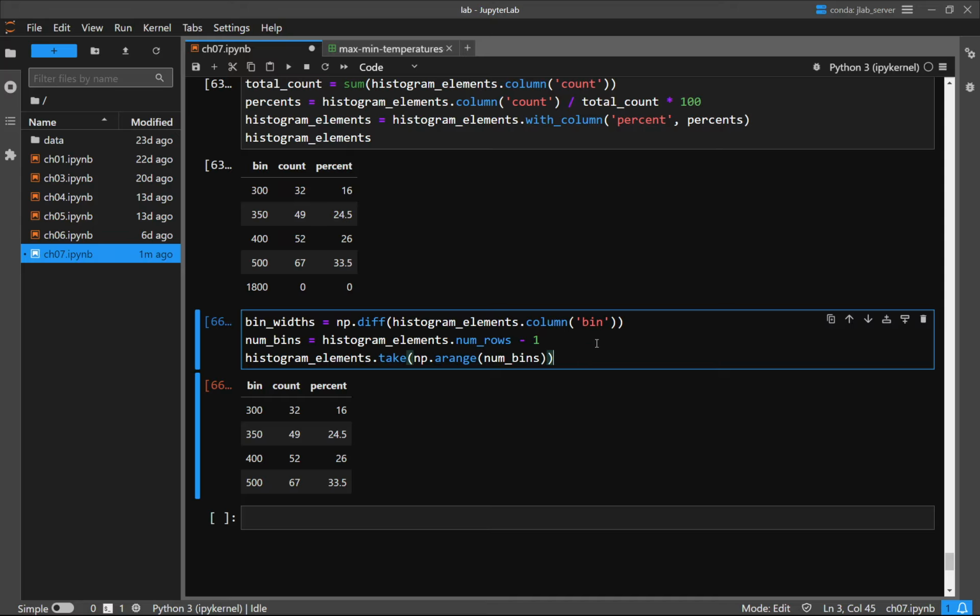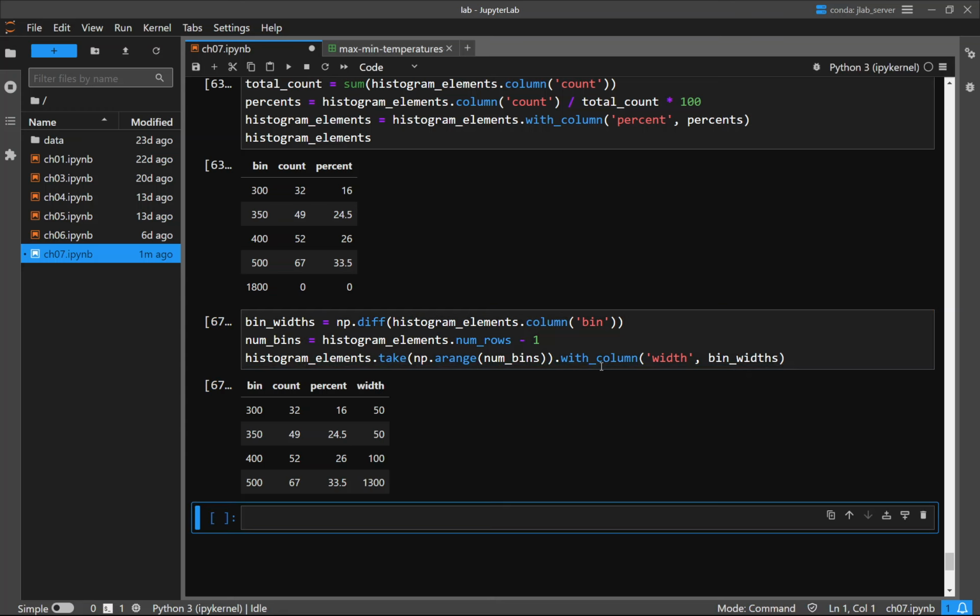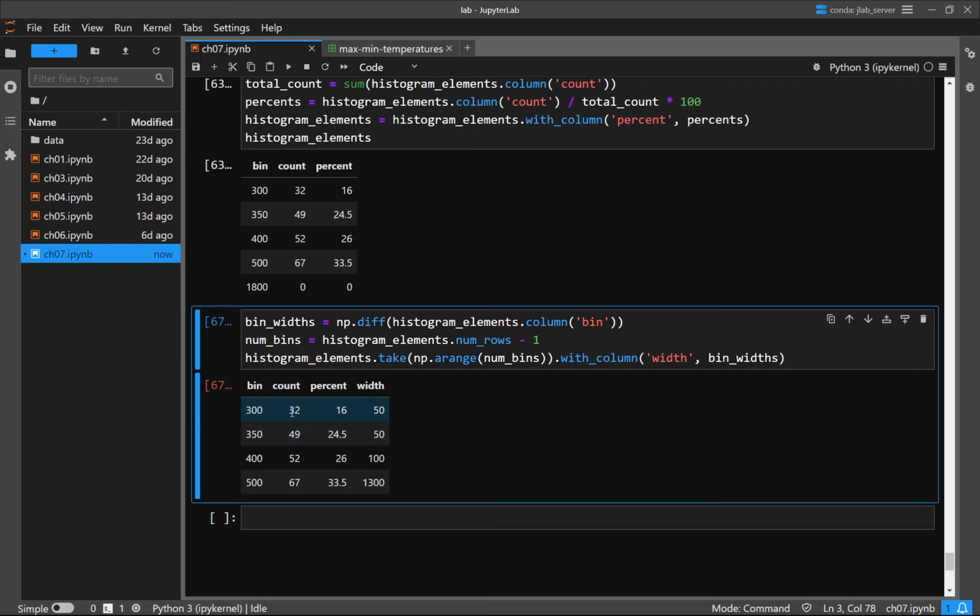And then I want to add the width column, and I'll attach the bin widths. So width column, and I'll call it width of each bin, and bin widths can go there. There we go. I think that's what I wanted. Okay, so this is what Python does every time you're trying to make a histogram. So this bin, 300 to 350, there were 32 values in it. It was 16% relatively of all the other values. Its width is 50. There's 50 things between 300 and 350, right? That's the width of it as we're drawing it.